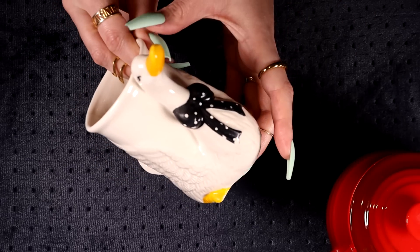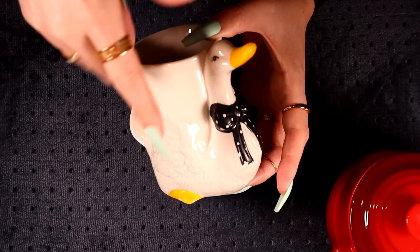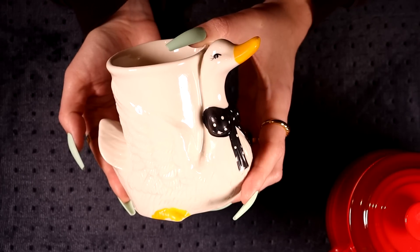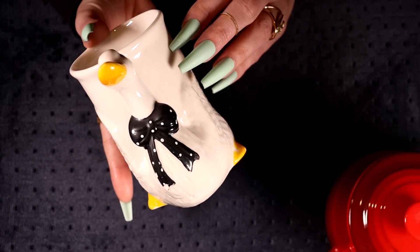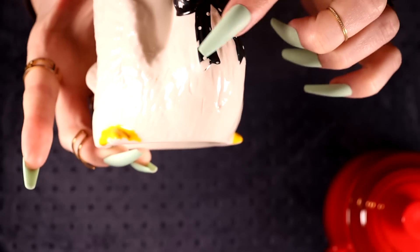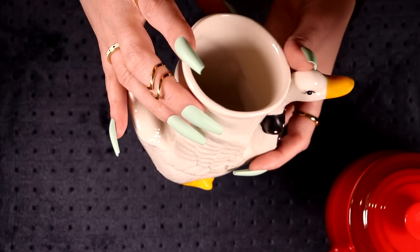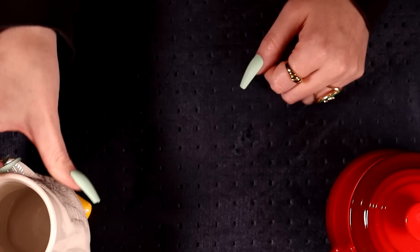This next item you might recognize — I found another one! I think I mentioned finding a second one when I showed you the first. This is it, from this trip. I was excited because when I got the first one I saw two, but the second had all the paint worn away with chips. This one is almost in as good shape as the first — there's a slight bit of paint rubbed off, but it's not a chip. And it's a planter, not a delicate display piece. Now I have a pair to sell.